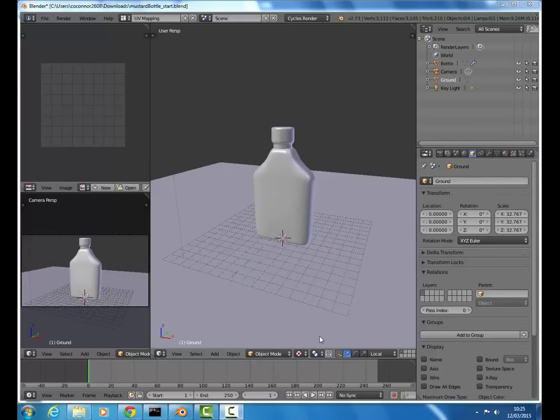How's it going, everyone? Today I'm going to be showing you how to use UV mapping in Blender to texture an object. So first of all, what is UV mapping? Well, it's a process used in 3D modeling to simulate the surface of a 3D object using a 2D image. A 2D diagram or UV map of the 3D object is created to know where on the image each part of the object is and where you put a texture on the object.